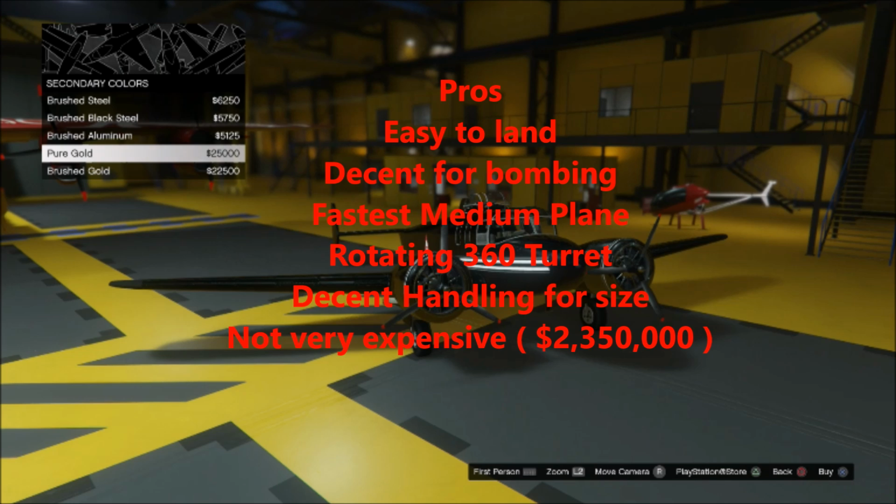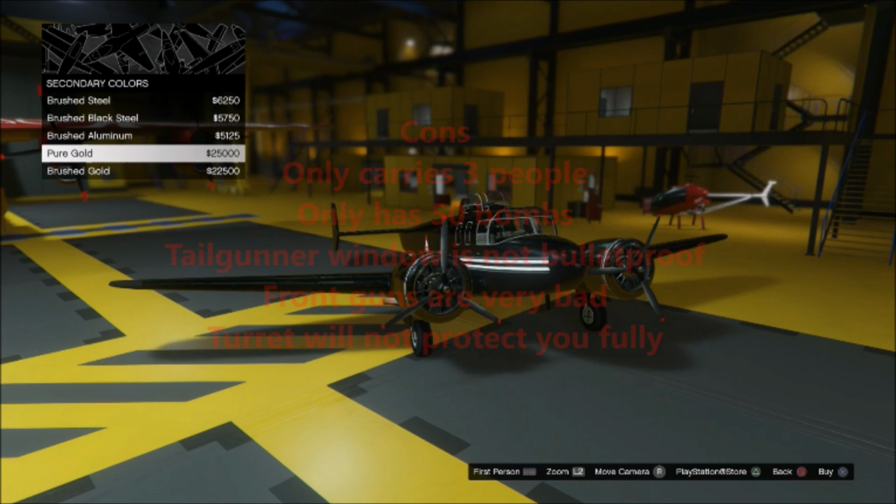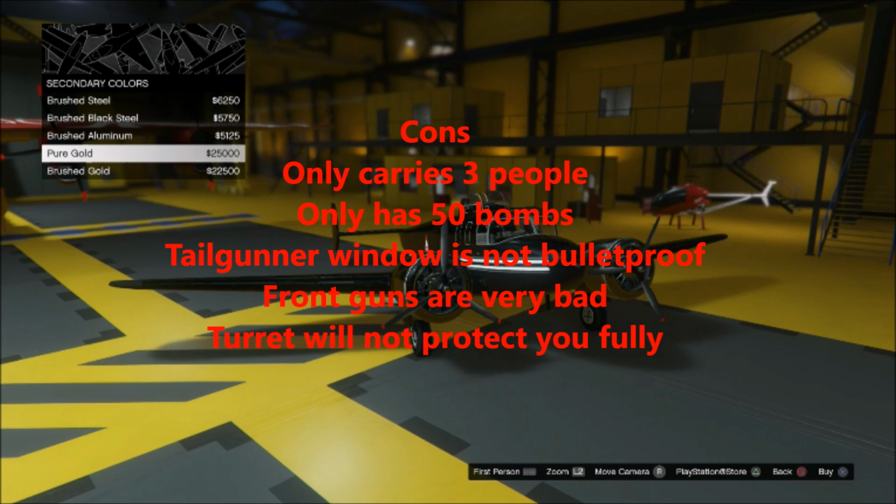So right now, let's take a look at the cons. Okay, and here we got the cons. It only carries 3 people. Now, the reason that I'm attacking it on this plane specifically is because I look at the size of this plane, and I can imagine this plane could hold at least 5 people.